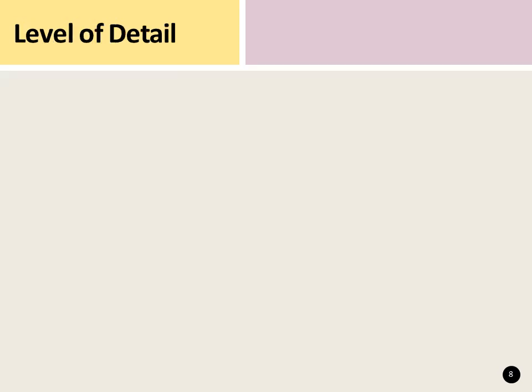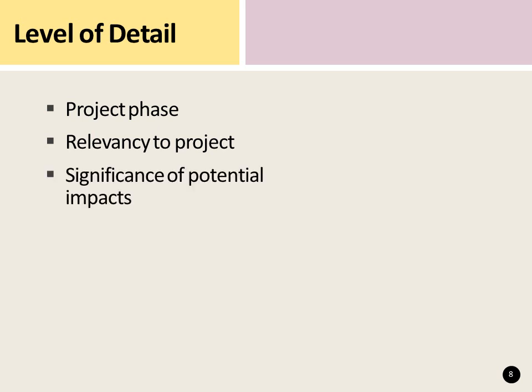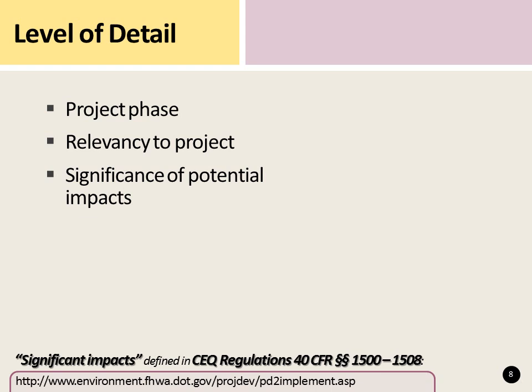The level of detail reported in the documentation will vary by project phase. More detail is expected in the project development phase when the issues are in focus than in the planning phase when the issues are being discovered. Only issues that are relevant to the project should be discussed. If there is little or no impact potential relative to an SCE issue, a short statement to that effect is all that is needed. Conversely, potential significant impacts, as defined by the Council on Environmental Quality Regulations, warrant more discussion in the documentation, as would situations involving complex issues such as cumulative effects.